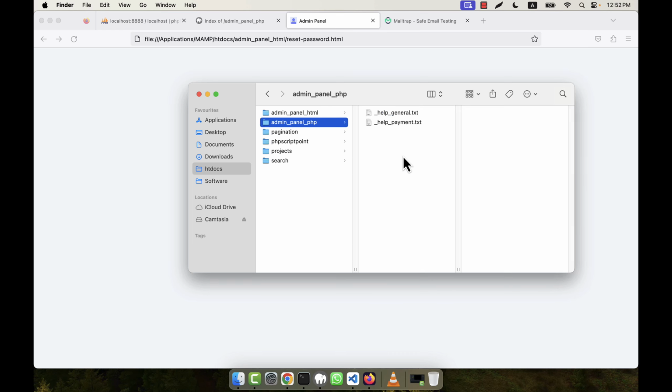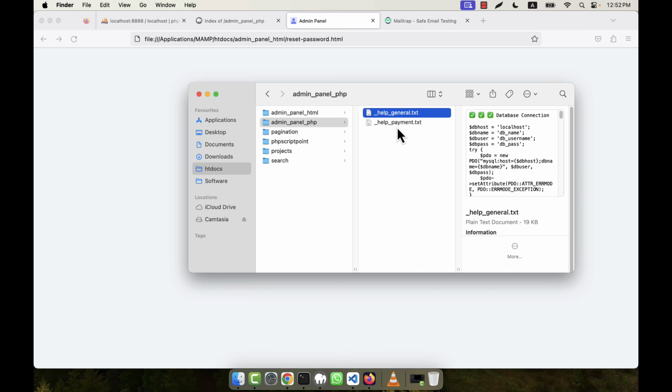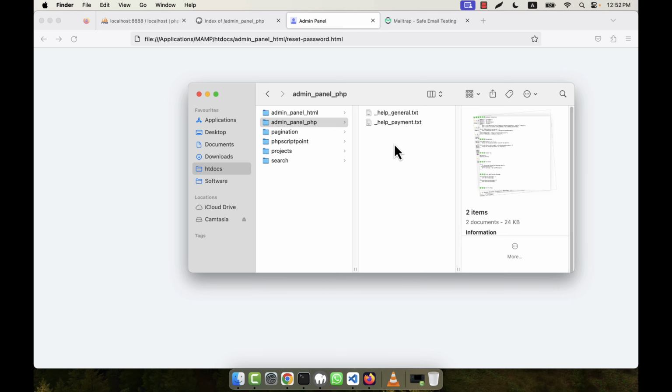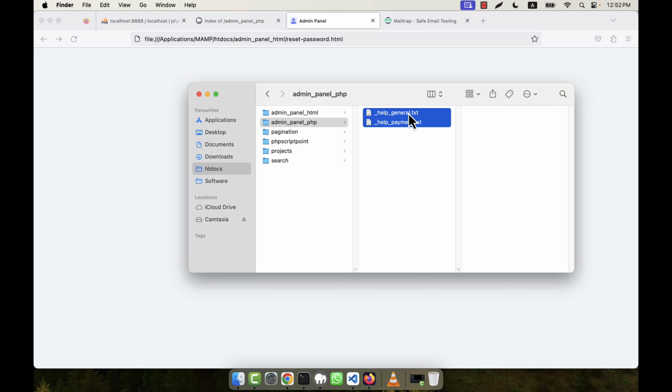These two files are actually all the PHP necessary codes I put into one text file here, and all the payment codes into here, so that I will take help from these two files when I will just start writing my codes. So you will understand all the codes I write here. You already have seen this, and some codes maybe you do not see, but most of the codes given here you already have seen in my previous lectures, in the basic lectures. So this will be very much understandable to you, I hope.